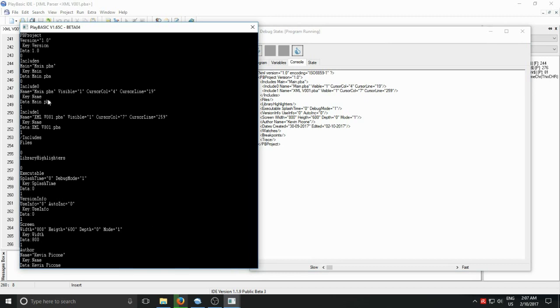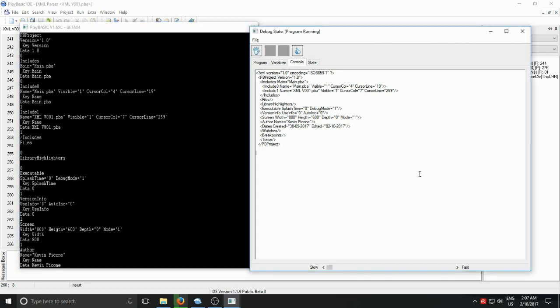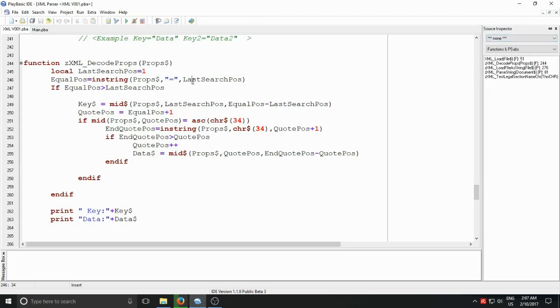We're not getting all of our extra properties here, like down here for screen, where it's just got the dimensions, just screen here. It's got a width property, height, depth, etc. So we need this to do a repeat until.